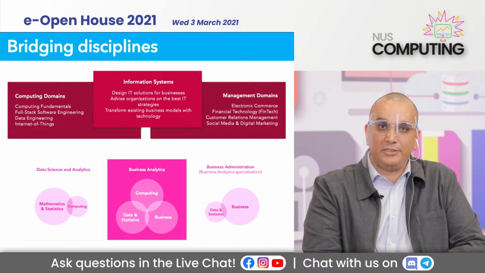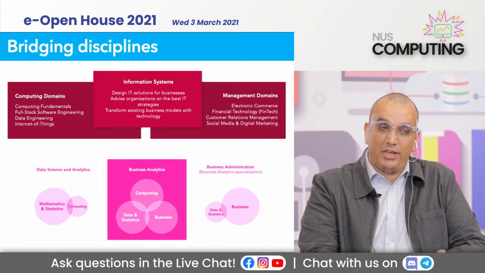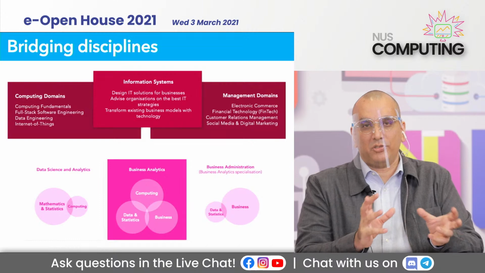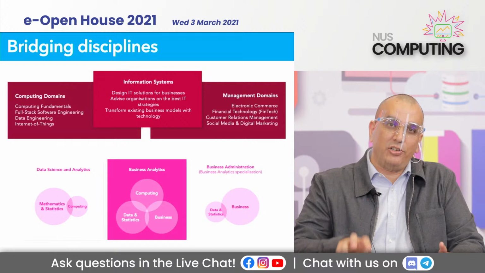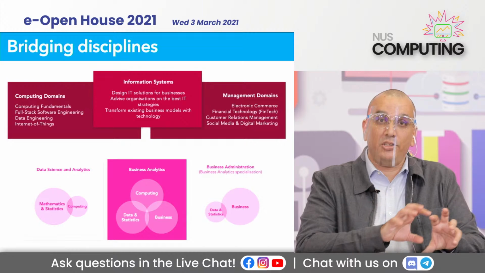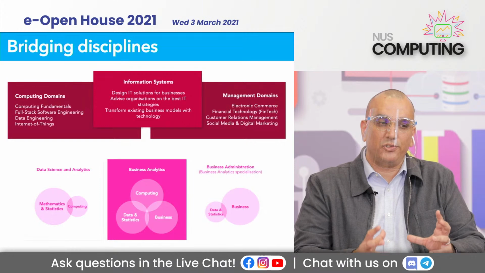Now, you can study all three of these and be good at business analytics. Alternatively, you could say, well, I only want to do one of these things and do a little bit of the other two. And so you'd find there's a mix of courses offered. At the School of Computing, our focus is to give everybody a good rounding in all three. We're the oldest analytics program among the analytics programs in NUS. And so when we started, we said, well, we want everybody to have equal understanding of all three of these disciplines so that you're a well-rounded analytics professional.